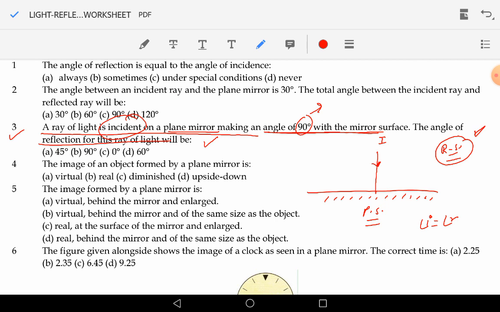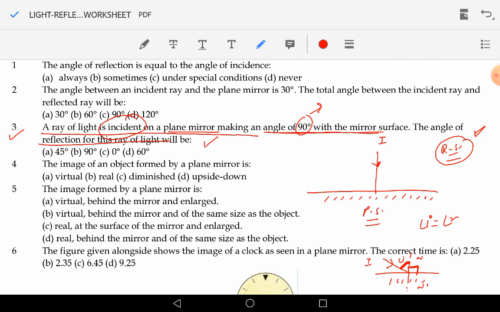See beta, what we need to understand is that whenever we talk about angle formation, an angle is always made with the normal, right? So suppose this is the normal, and how do I know that this is my normal? Normal is always perpendicular to the surface of the mirror, right? So this is the normal. If this is the incident ray, then you can see that a small arc is getting formed between the incident ray and the normal. This is the angle of incidence. So what do we understand? That angles are always made with the normal.